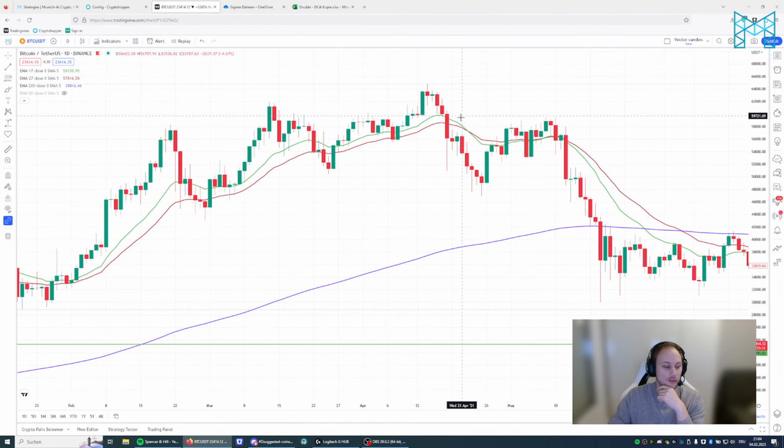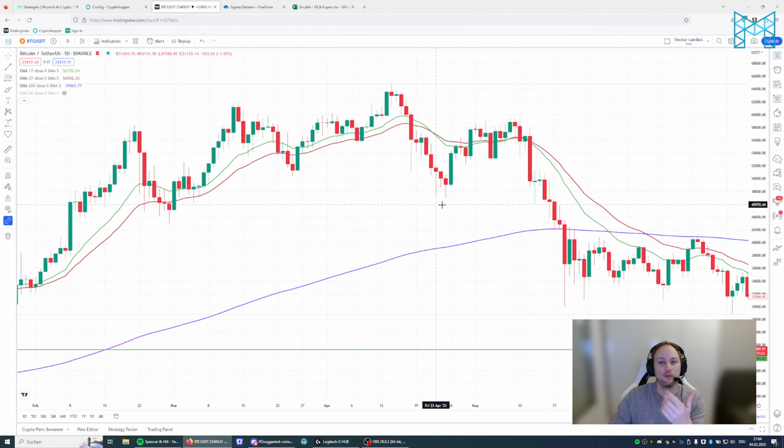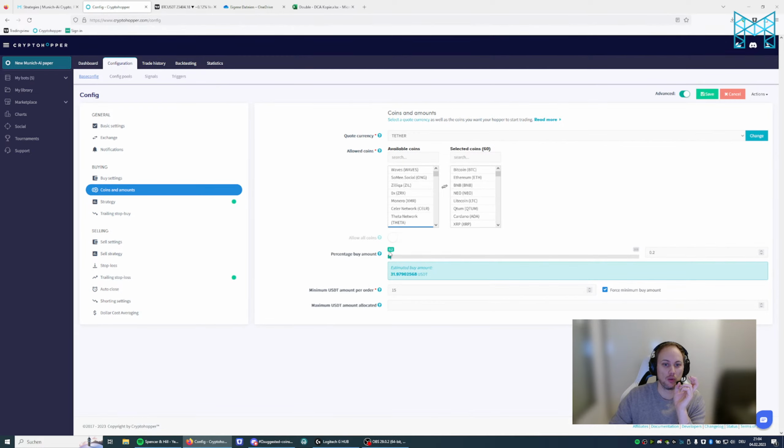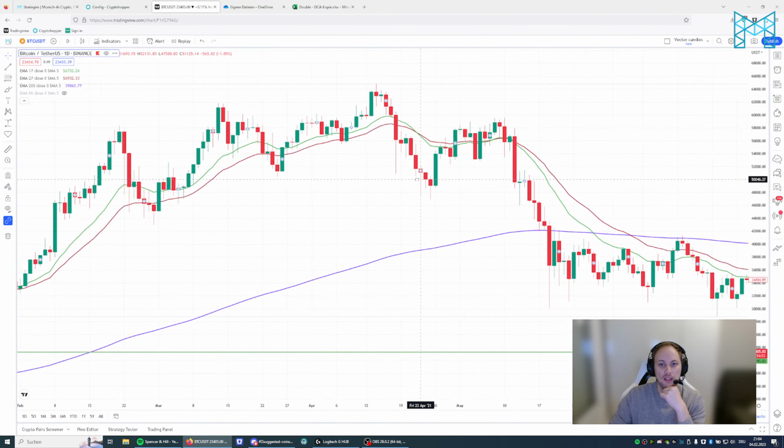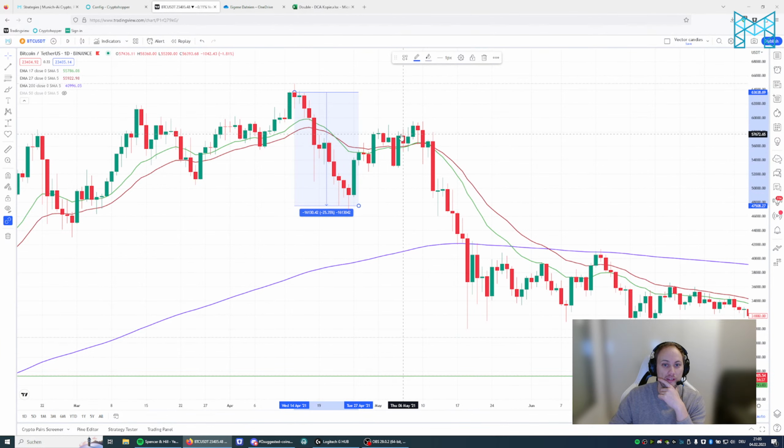Then there's a cross here, and it gives me a signal, okay, maybe we're having a bit stronger than usual drop. This could be a first indicator that in the future it will also drop more. So therefore, here I'm stopping my bot. Or not stopping, I'm changing it to 0.1, and then I'm more safe because I'm pretty sure I can cover more loss. And also here, if we are lucky, we bought here at the top, and maybe we are, as I said, at minus 25, so we double the amount, and hopefully we can sell here.